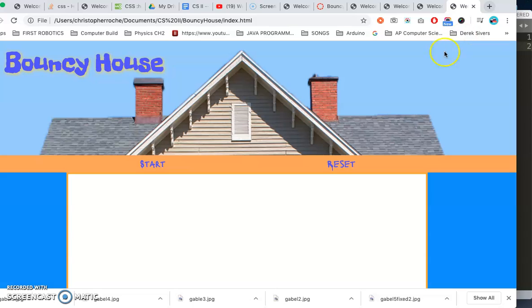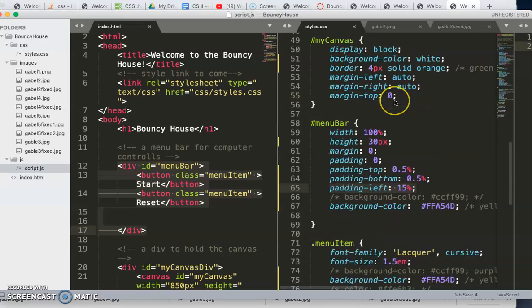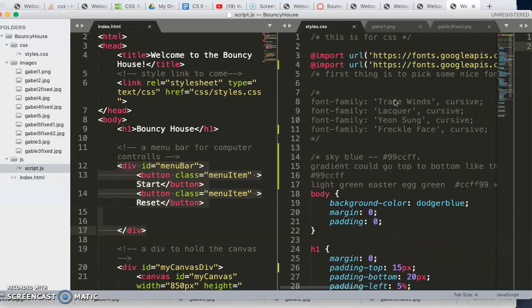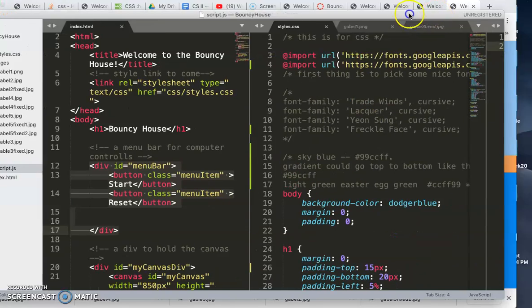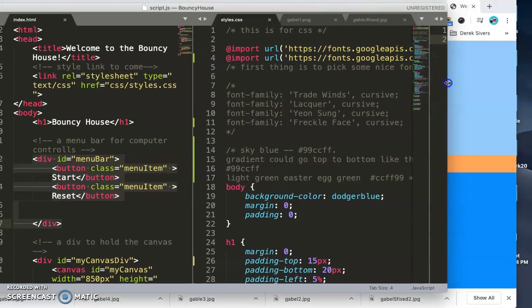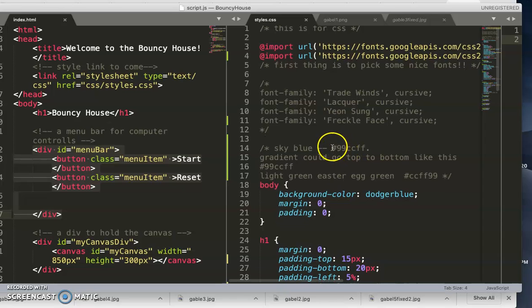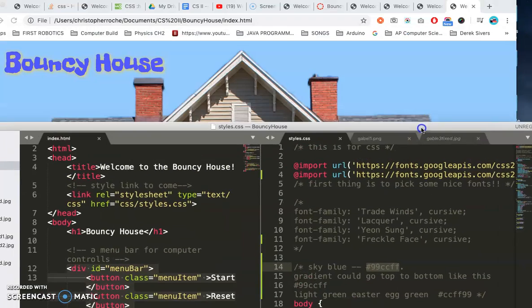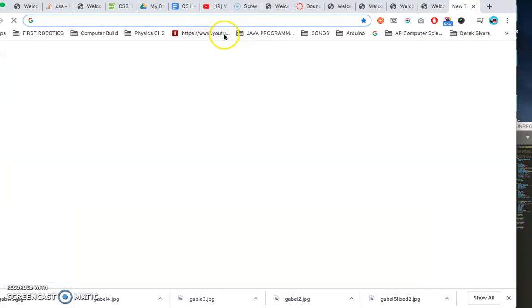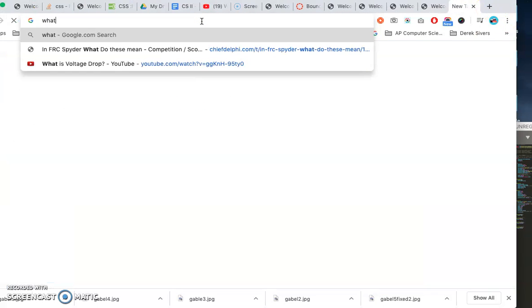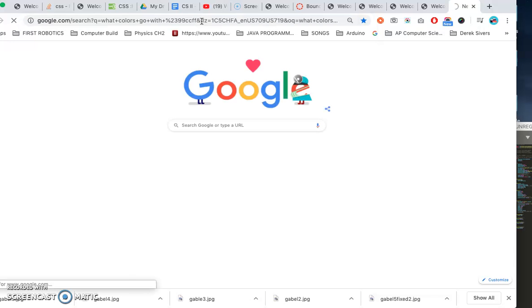But what I did do was I figured out some kind of value for sky blue. What I did is I used online color picking sites to check this color. I just Googled what colors go with this color.